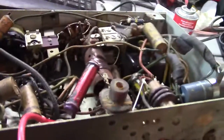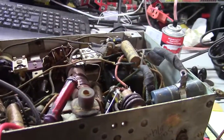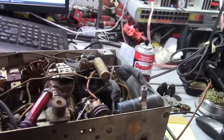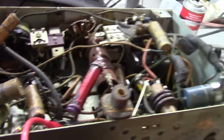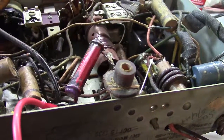Anyway, reading these for the most part is pretty easy. Don't even bother measuring it with your meter — you can if you want, but usually these things age fairly poorly, and the value usually goes up as time goes on. So your best bet is to find a schematic. Now, if you can't find a schematic and can't figure out what's going on, you can read the value on these easy enough.